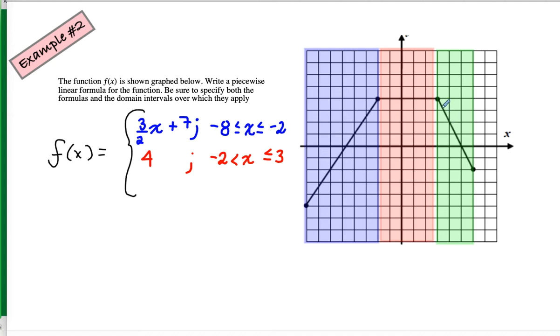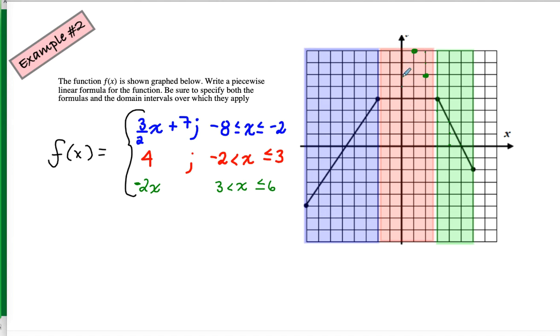And now the last part, the green. Well, we know it's a negative slope, and it goes from 1, 2, 3, but see we included 3 in the red, so this is going to be 3 open, all the way to 4, 5, 6, less than or equal to 6, because this is a colored dot. Now, what is my slope? 1, 2, 1, 1, 2, 1. So my slope is a negative 2x, and if I went backwards, 1, 2, 1, 1, 2, 1, darn it, I don't get a clean slope, but I can figure that out.